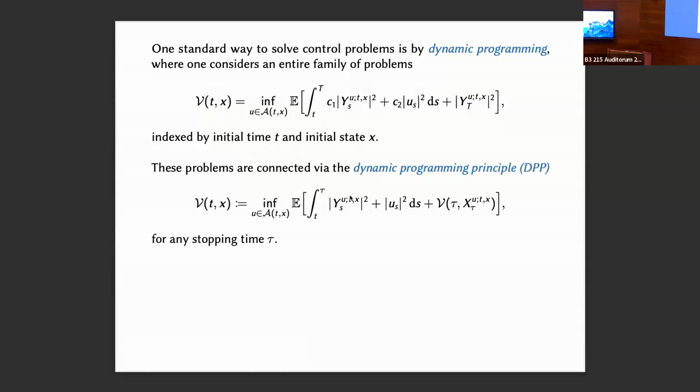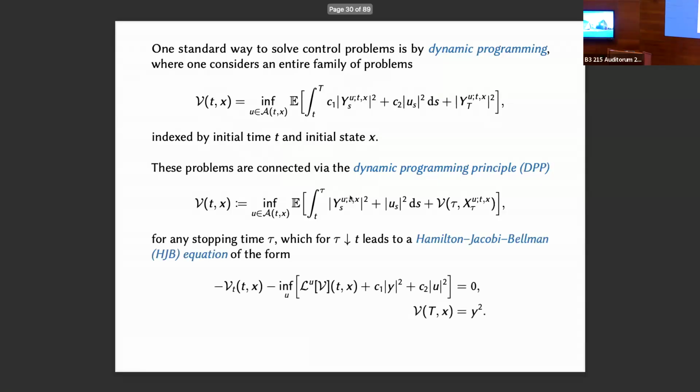That's one way to think about it. And if you make the first time interval smaller and smaller, let it go to small t, then this transforms into a PDE for your optimal cost, your value function v. And this is what we usually work with. You write down this Hamilton-Jacobi-Bellman equation, solve it, and then from there go back to the original problem by some Feynman-Kac argument in order to solve the problem. And in our setting, this turns out to be difficult.